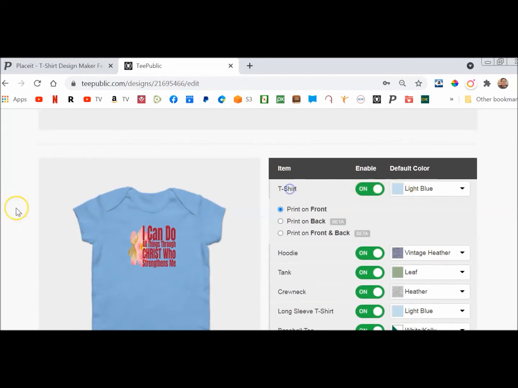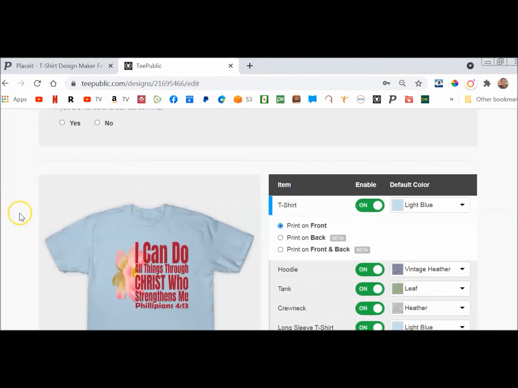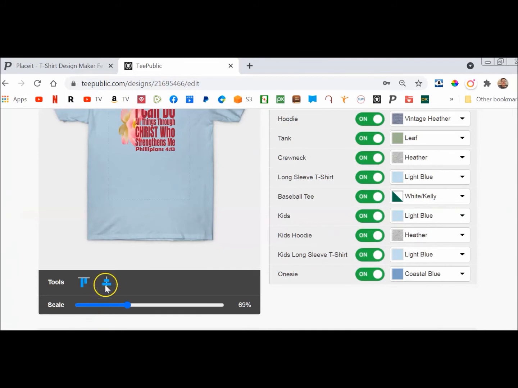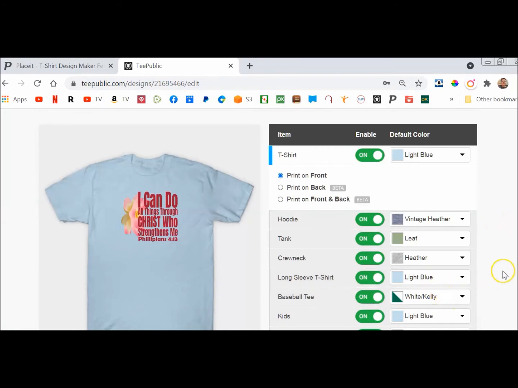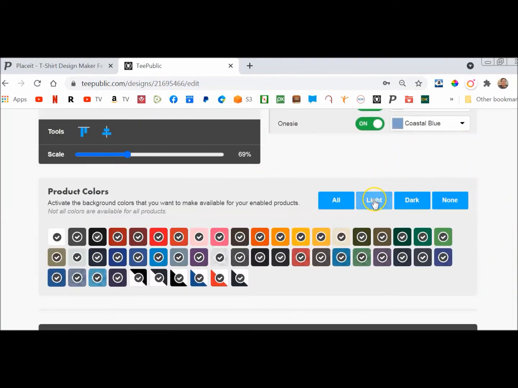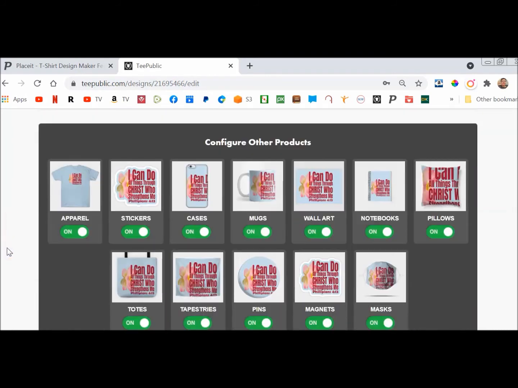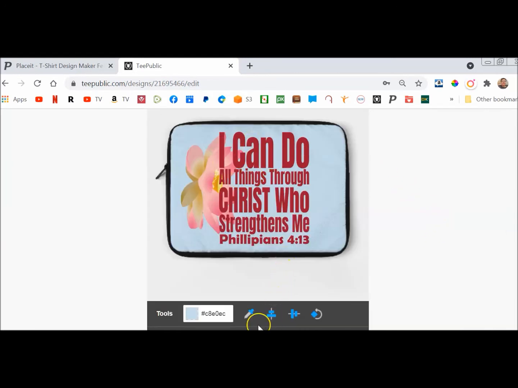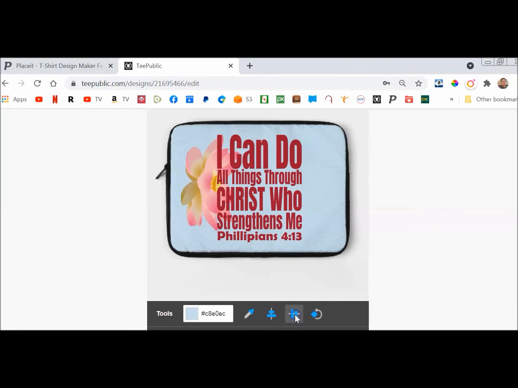Okay, let's go back to the t-shirt. And I found this out from talking to someone on TeePublic. If you go down through and edit anything in here, it changes what's on the t-shirt. And here's another tip, automatic. This automatically centers it and puts it to the top. All you have to do over here is just pick your colors out, that's all. And I'm going to put this for light colors. This way it's only going to be on the light colored shirts. Now you go down through here. The stickers are fine. The cases, this is good here, but I might want to make it a little bit smaller. It's going to center it.